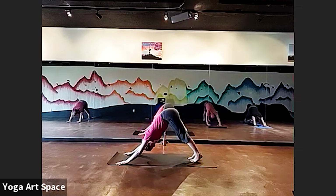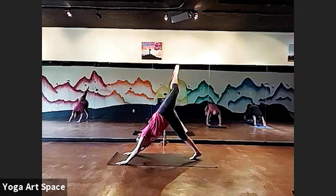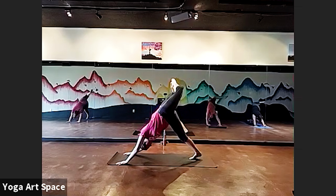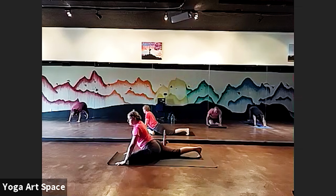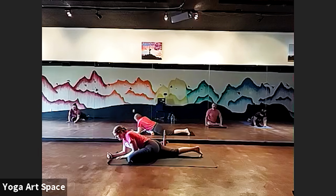When you feel ready for second side, left leg starts to float. Maybe bend the knee, sending the toes just a little bit behind you. Lift back up. And under and through to pigeon. And stay higher in the back bend, or you can drop down.